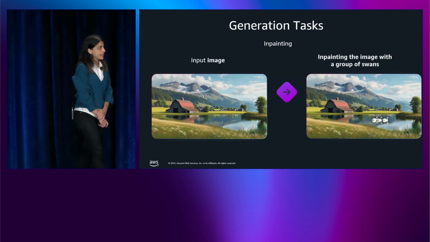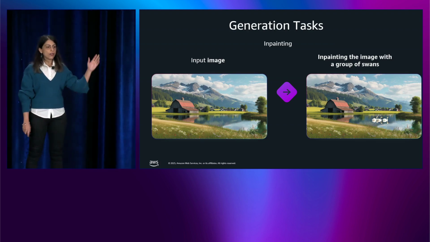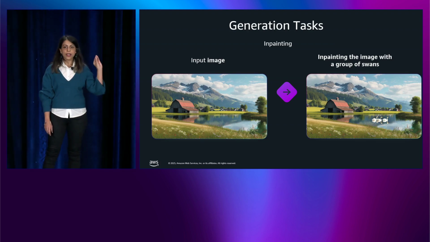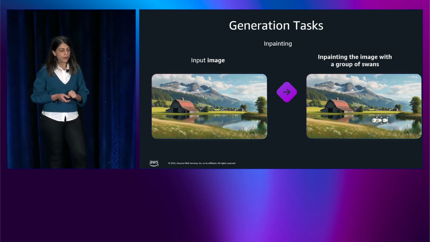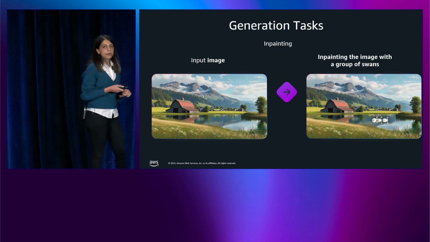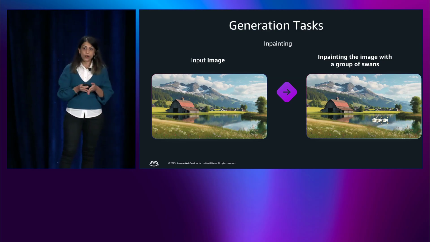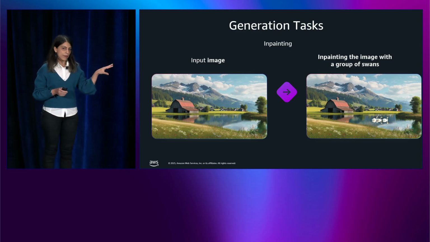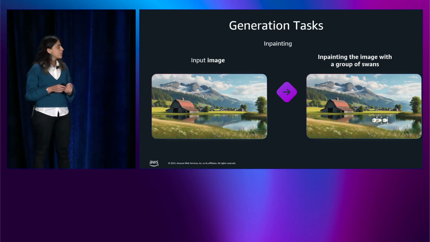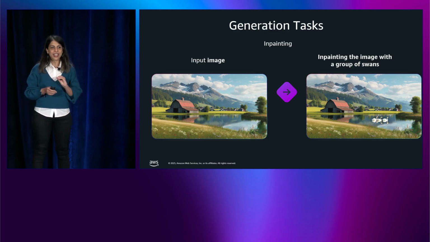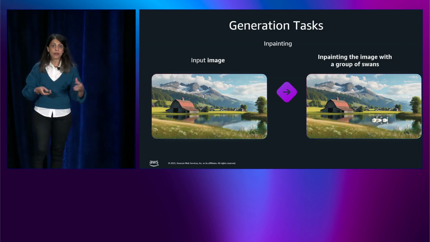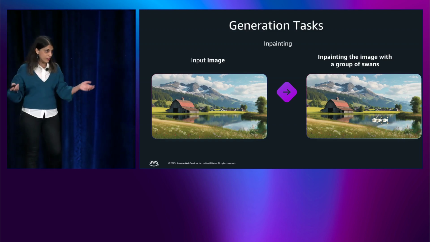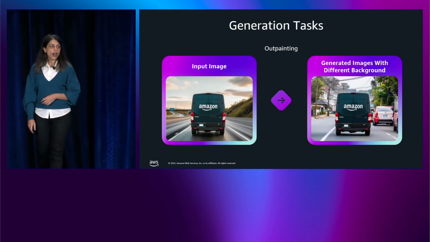Next, in-painting. What does in-painting do? Well, you have a reference image, you have a caption, and the model can insert features into your image. This way of generation helps to keep the environment intact. The environment is not touched, but then you add elements. So how does that look for my task? Well, I want the reverse of that because I want the product to be kept intact, but I want to put it in different places and I want to create different marketing campaigns depending on the mood and the time of the year. So that comes down to outpainting.